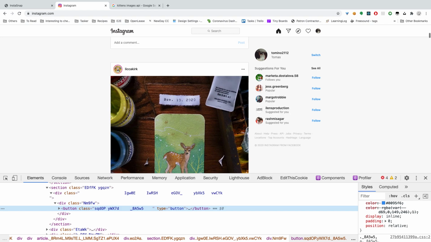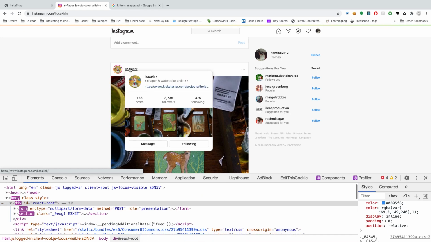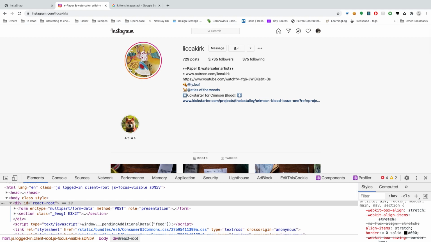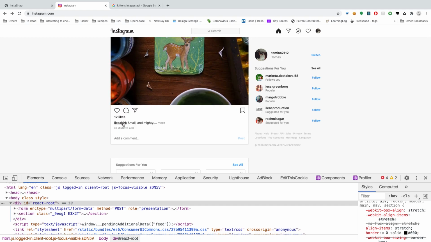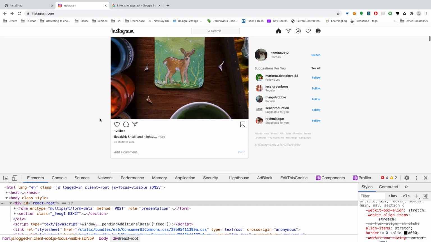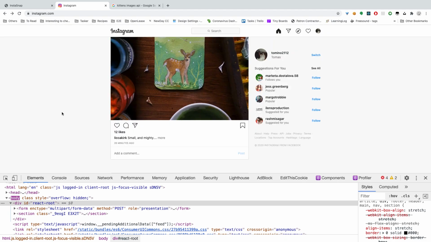So for example, in here, if I click on this, I'm pretty sure it will take me somewhere. You see, it will navigate me to this user's page. If I go back and I click on the 12 likes, it will just open a dialog, right? So it didn't actually navigate me anywhere. It just did something on the page. So all these will be buttons, all these will be links, for example. That's the main difference between button and link. It's really just about the semantics of it.